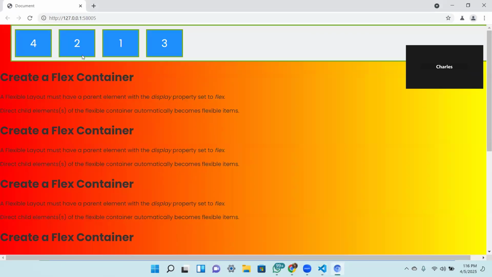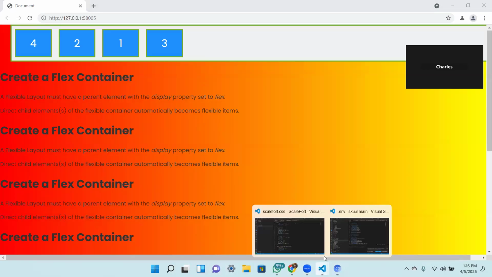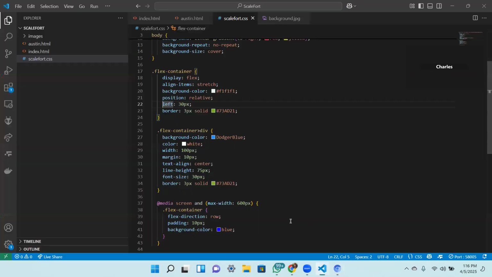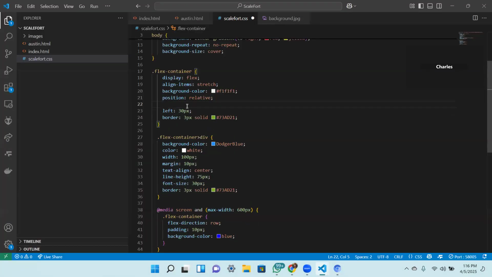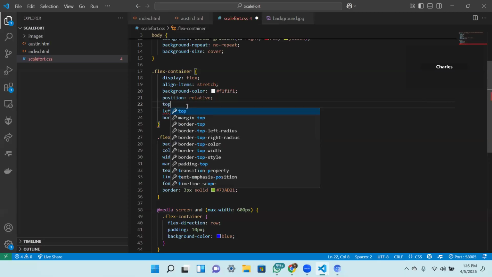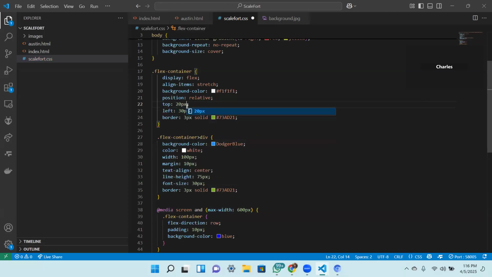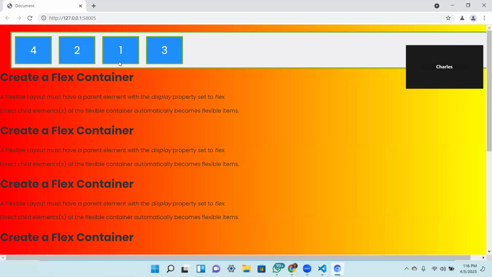I see, it still remains at the top. Even if I put top, it pushes this down. It must stay at that top. If I give it top 20 px, see, it pushes.